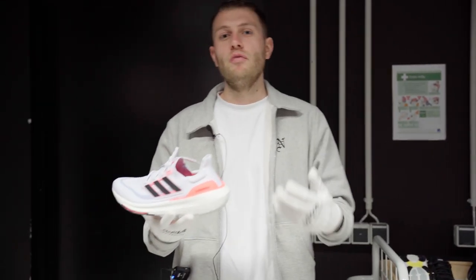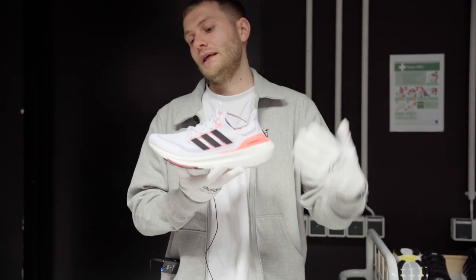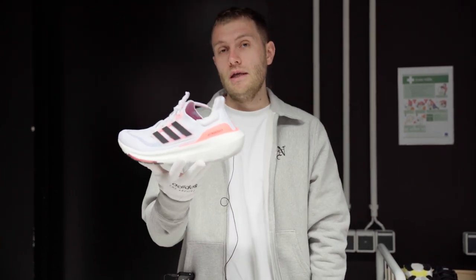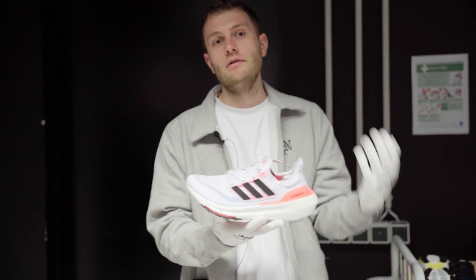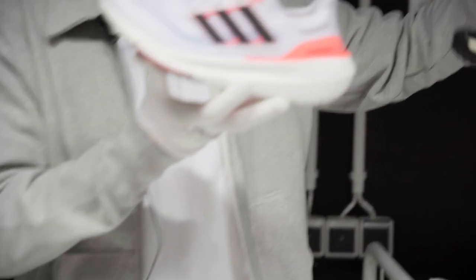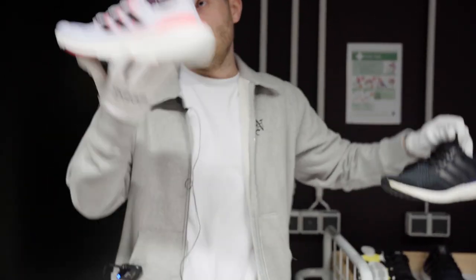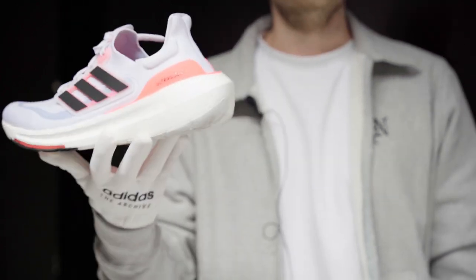Boost maybe hasn't been the lightest compound we've ever used in a running shoe. On a low-profile shoe like the racer it's perfect, but the world is moving towards higher stack - people want more cushioning under their heel, more deformation. So we really have to make sure the amount of Boost on the floor is light. The new Light Boost compound on Ultra Boost Light is 30% lighter than performance Boost, just by changing the base formula.